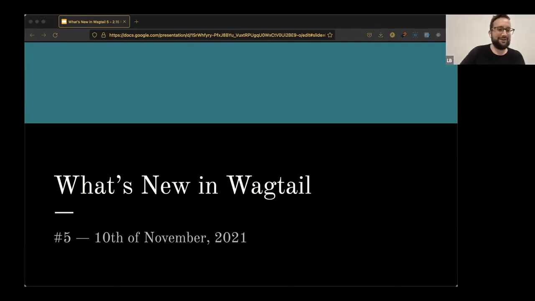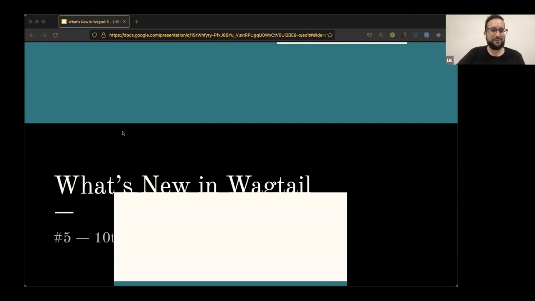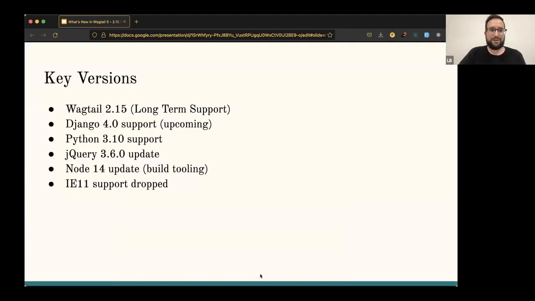So we're just going to talk about some of the epic fun and great new things we've got in Wagtail 2.15. This came out last week, and one of the great things to note about it is it's a long-term support release, which means that for the next 12 months, we'll support any major breakages, any database issues, anything major that's encountered. So it's a great time to upgrade, and it's a great time to get on the latest version of Wagtail.